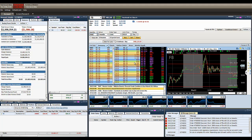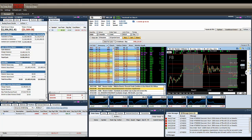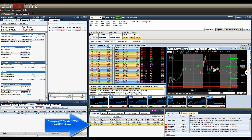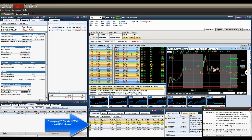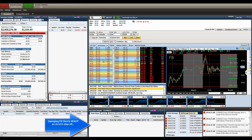I want to short some more here because the 1 minute stochastics is about to make a mini pup at the very, very high band, the 90 band. Okay, and can't get past 100. And like I said, the SPY's peaked out. 1 minute's trying to make a mini pup here. Look at that. The algos are trying to push it, and now you're going to start noticing that the bids start to thin out and the algos are stepping off. The HFTs are stepping off. At that point, that's it.